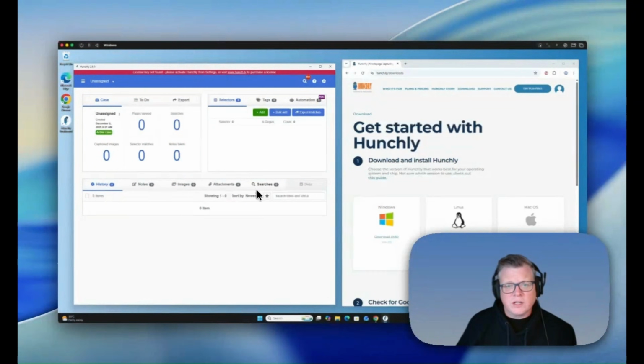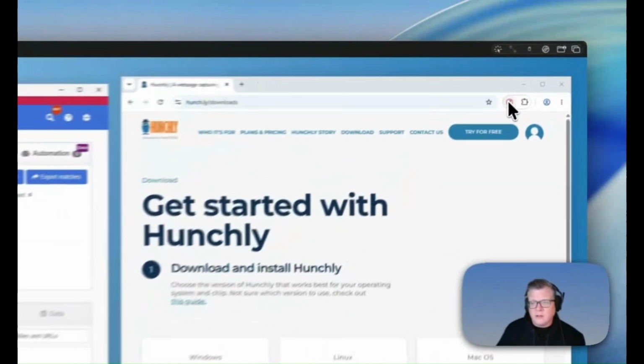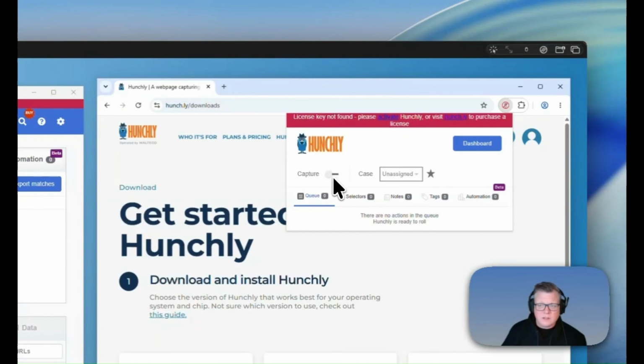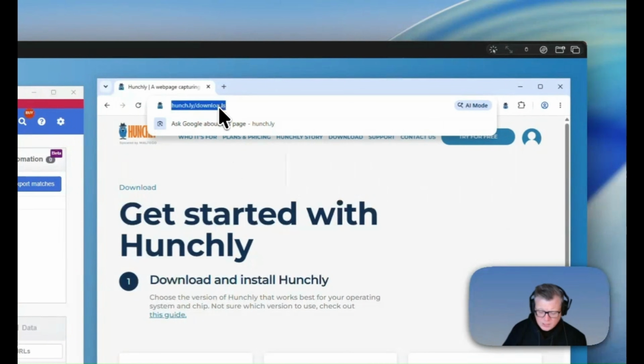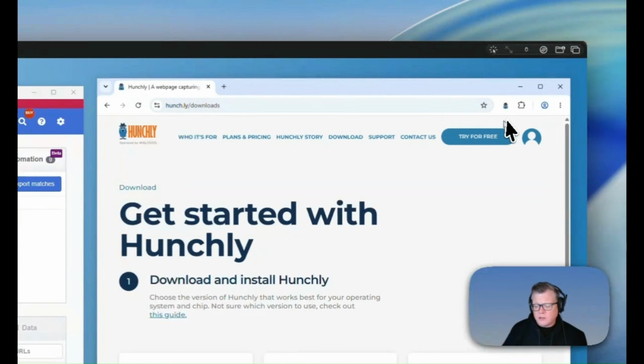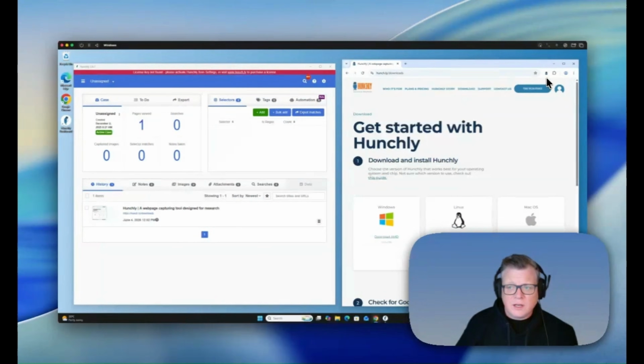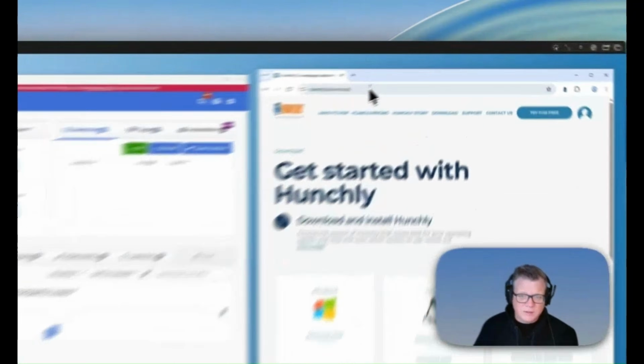So the easiest way to start using Hunchly is to just turn it on in the browser and start working with it. So I'm going to go to the extension, turn on capture, and I'll even just refresh this page and let Hunchly do its thing. And you'll see that as I'm working, Hunchly is going to capture pages and you'll see them show up in the dashboard. When pages are captured by the extension, you'll see that the extension will turn orange. That indicates that the capture is happening, and then you'll see it on the left-hand side.